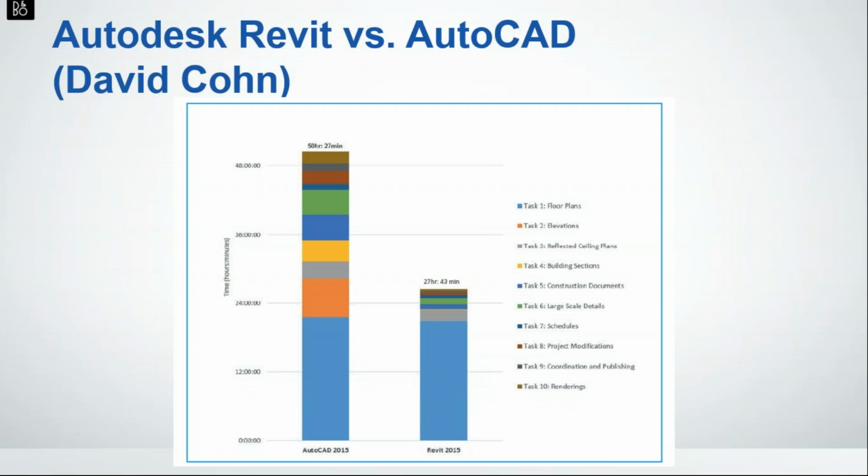It's just that simple. And it may not feel that way at first because you need to learn a new product, but eventually you're going to be able to get your job done so much faster in Revit. There's still a learning curve. I'm not going to tell you there's not a learning curve, but once you learn it, A, you'll never go back to AutoCAD. Nobody ever does. And B, you're going to get your jobs done faster, right? I can get you more information on this.